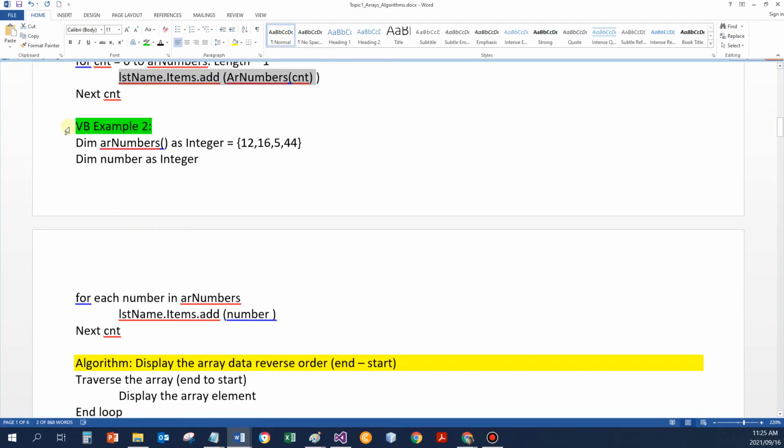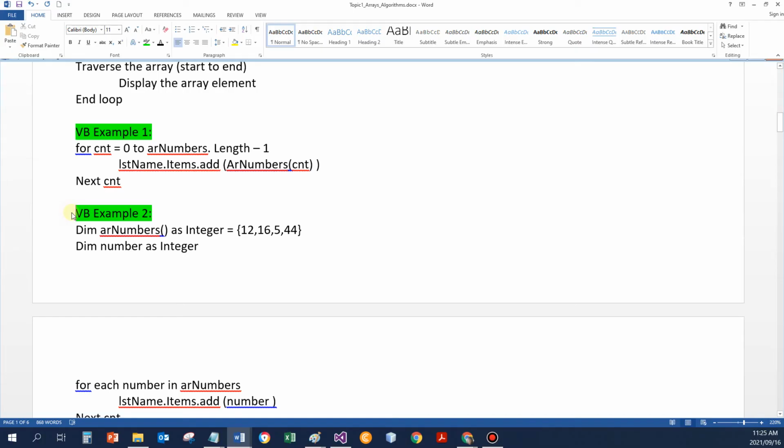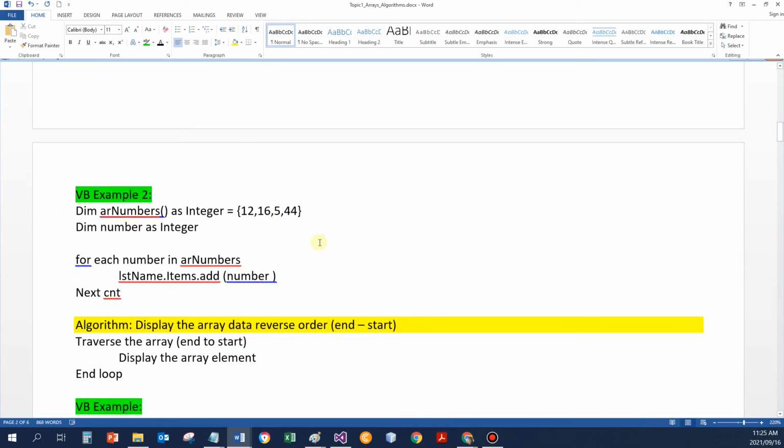And example 2 pops over to the new line, so let's just do something like that. And over here we can see the for each loop first time around. With the for each loop, we specify for every number in array numbers, and number is now defined as a variable, one variable of the same type of data that the array stores. And the loop just says for each number in array numbers, go and display it.